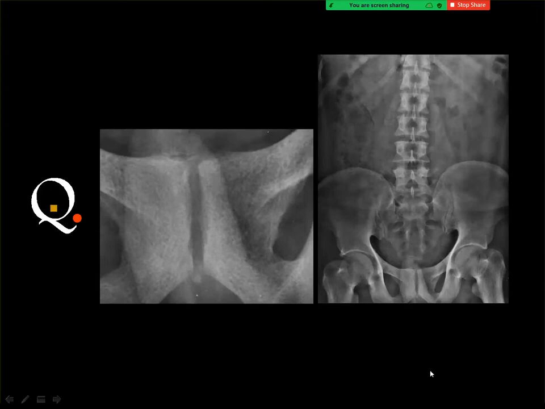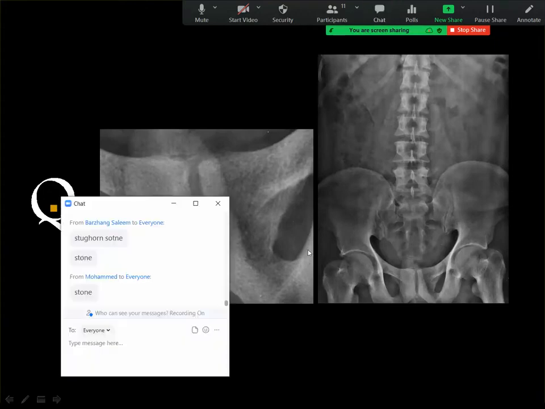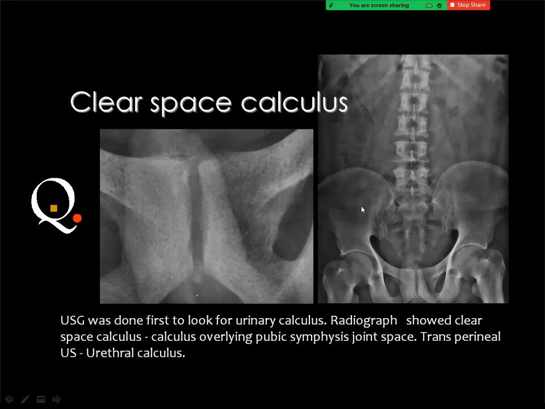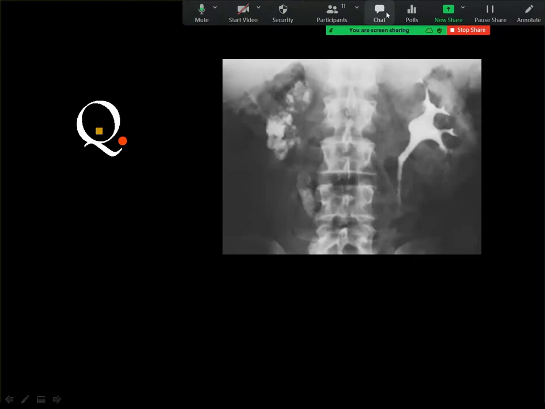And then this patient with painful micturition. Yes, and this stone is located along the course of the posterior urethra, and this space is known as the clear space. Many times this space is not included in the plain film, but in the previous days they instructed the junior staff they should include this part of the urethra within the plain film for fear of the presence of calculi in such space.